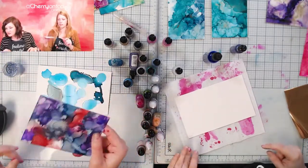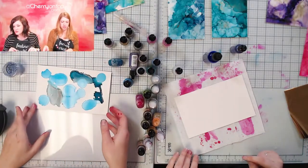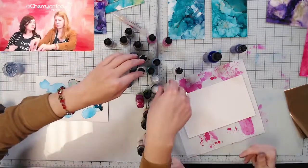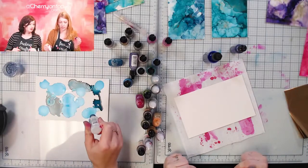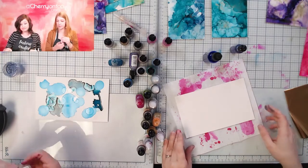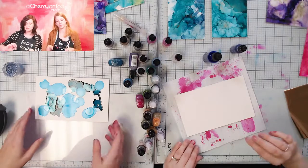Joyce says the more solid one would make some pretty Christmas ornaments from dyes, too. Yeah, that would be really cute. Too bad we didn't do this earlier and had them ready for Christmas. Oh, I'm giving some of these as Christmas cards. Are you? Yeah. You were on top of things. Yes. Grandma's getting one. Mom's getting one.